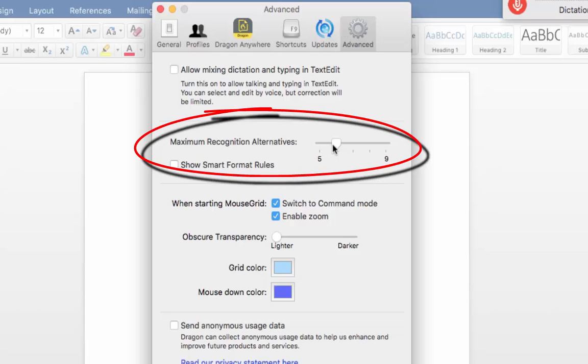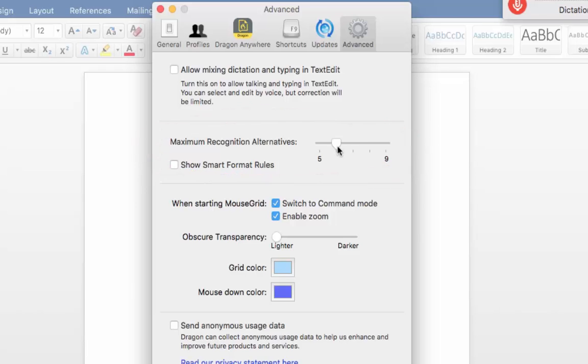Also here I can choose the maximum recognition alternatives. So if there's a word incorrect and I need to correct it, it'll give me that amount of words to show. Bear in mind, when you do recognition you should correct more than one word. Dragon works better when you speak in utterances, so that's how it puts words together and works better. So when you correct something, don't just correct the word on its own, correct the words that are also around it. I'll show you that later.